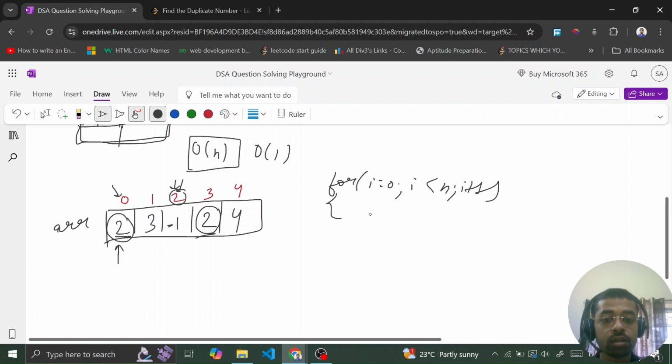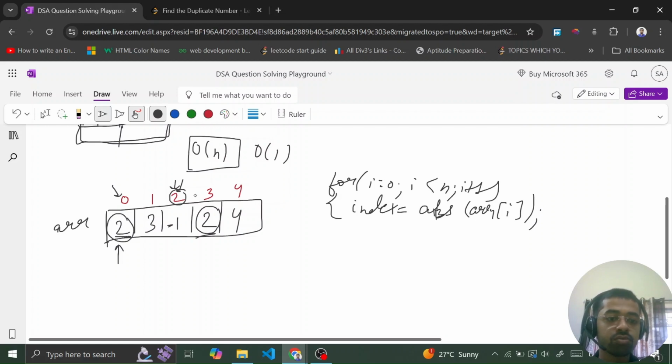How will I curate the logic for that? So what I'm doing, I will be having an index variable which will be the absolute value of ARR of i. Why I'm taking the absolute value, I will let you know later. But currently, because there can be negative values as well.